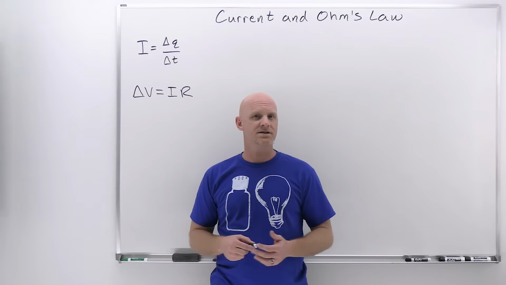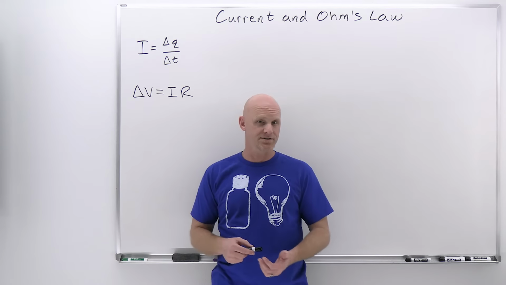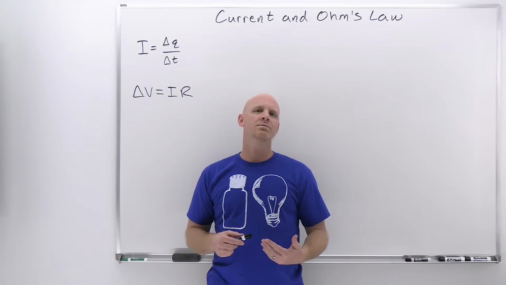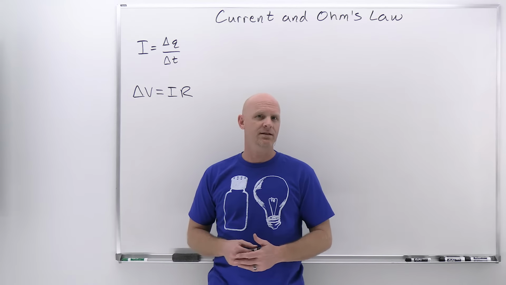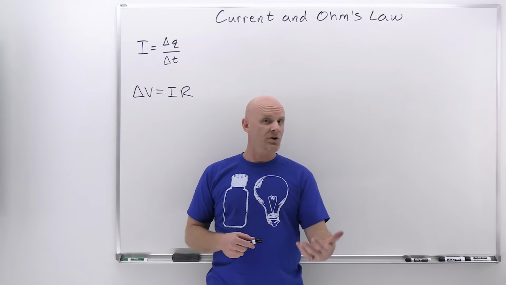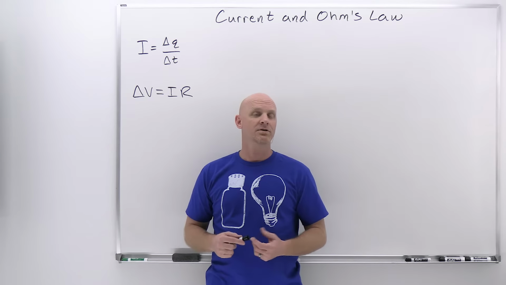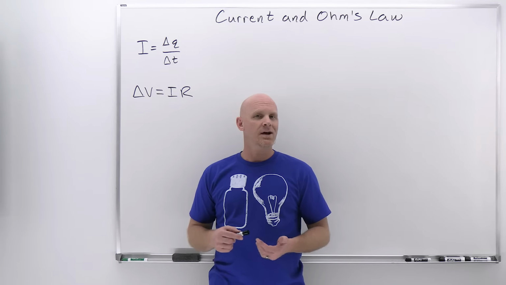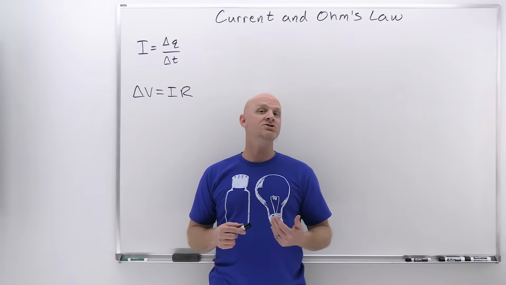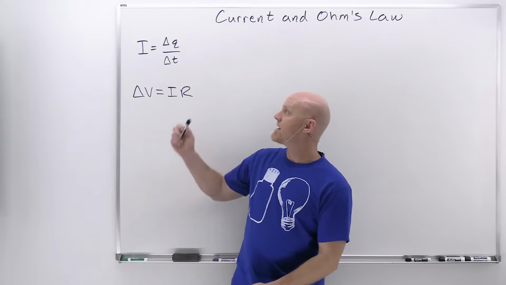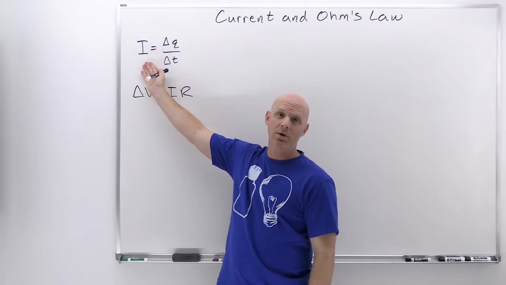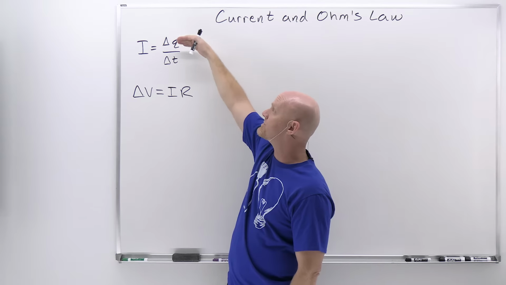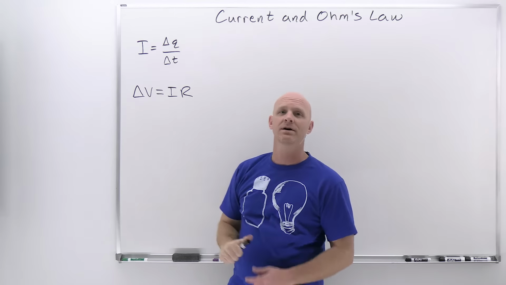Now we're going to start this lesson off by defining electrical current. And it's going to be a mathematical definition, but before we get there, just think about where you might use the word current in your everyday life. And it's probably going to involve wind currents or ocean currents or river currents, but it's probably going to involve the flow of either air or water. Well, with electrical current, we're talking about the flow of charge. And we give it this mathematical definition. We use the capital I to represent electrical current, and it is the change in charge over the change in time, or the flow of charge over time, if you will.